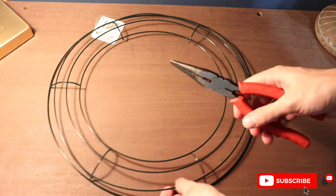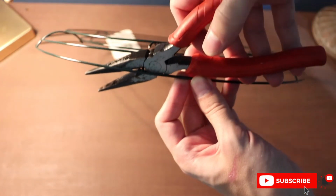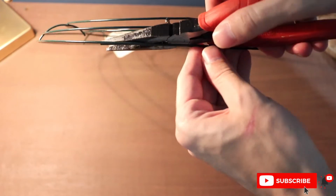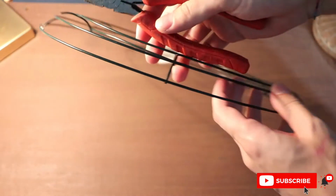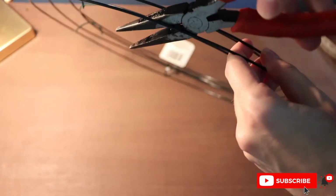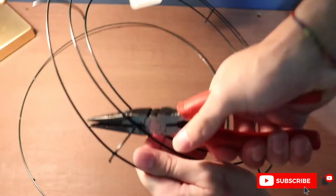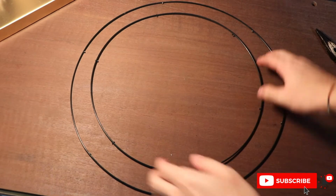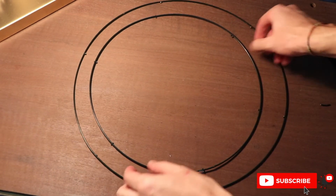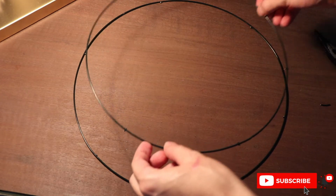So you want to get your wire cutters and get the end that's closest to the blade, and just apply it right there, and snap, and it'll snap off. And then you just wanna do that all around. So now you're left with a larger ring. This one's 14 inches, and I believe this one's about 13 or 12. And now we'll add our tassels to these and layer them up.